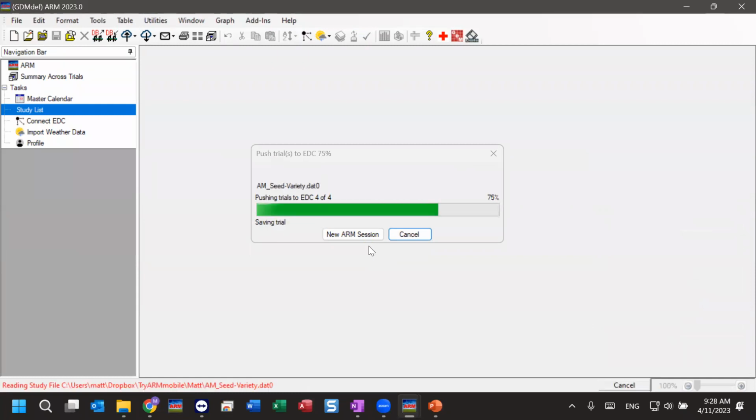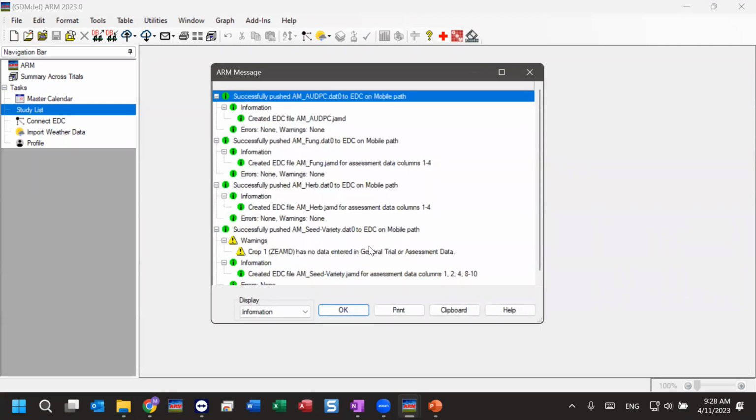And again, this is not sending the literal trial file, but instead is creating a separate file that we call the trial definition. And so it really is going to unlock a lot of possibilities for us, a lot of flexibility in how we can take notes.